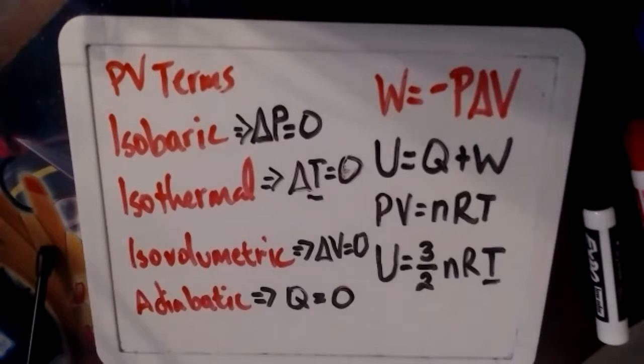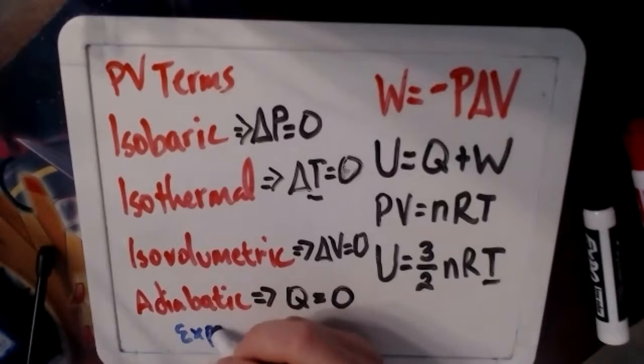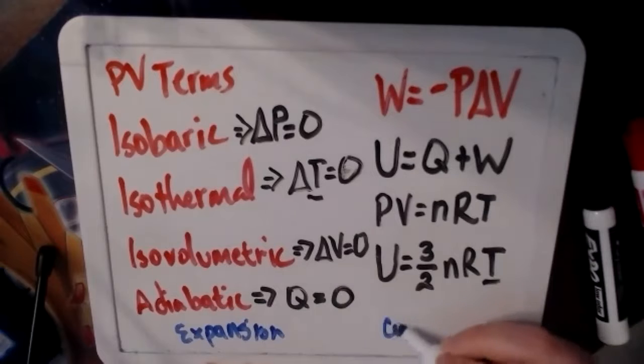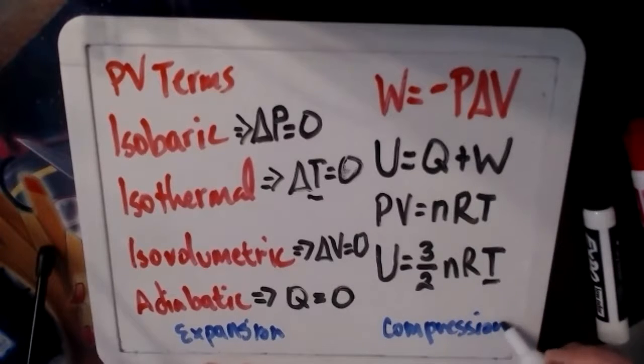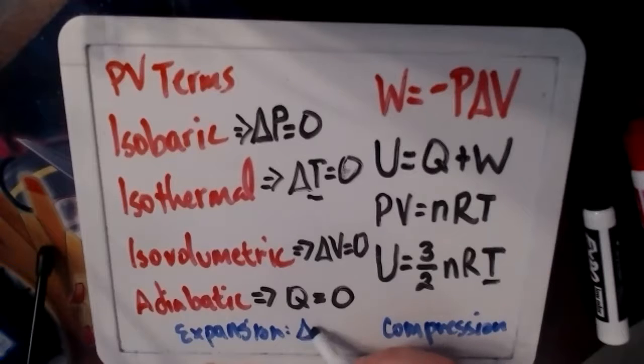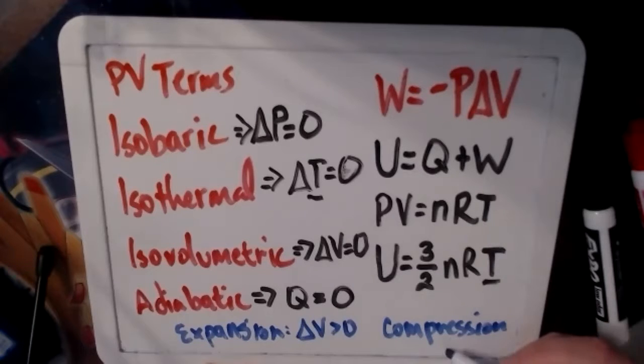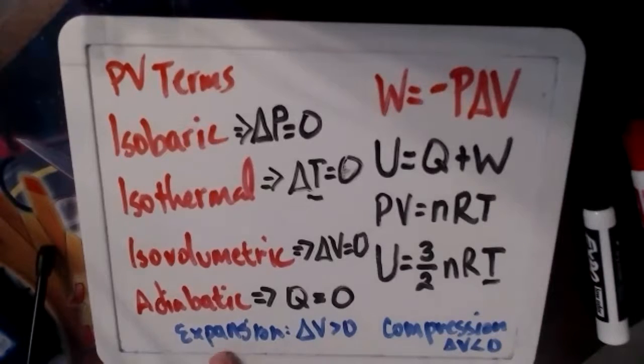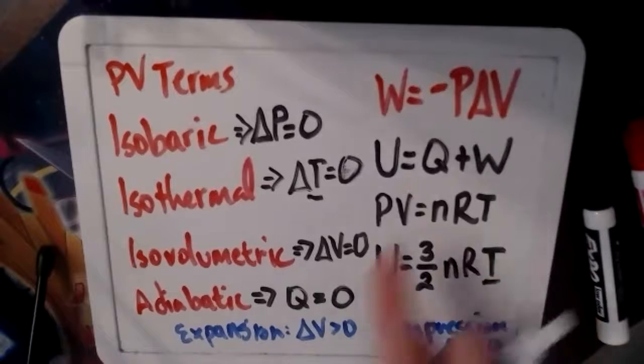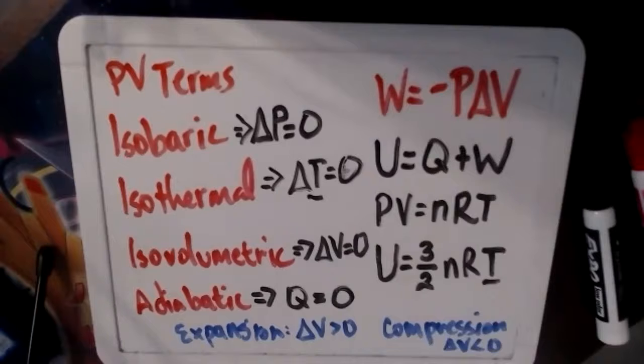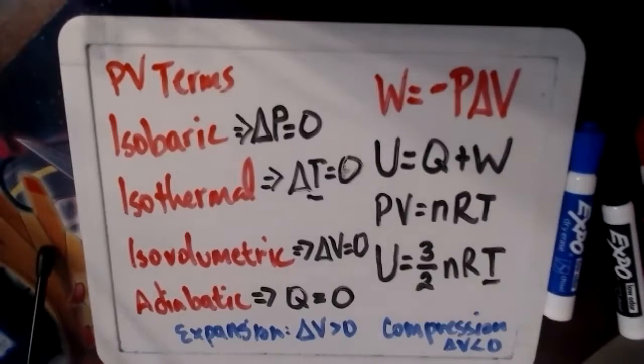I guess I could put these there too. I don't know. Sometimes people might not be aware. So I'll put expansion and compression. With an expansion, we want to talk about delta V is positive, greater than 0. And with compression, we want to think about delta V being less than 0. What this allows us to do is quickly identify this word here as an expansion or compression, and immediately define how much work is done on the system, whether it's a positive value or negative value. How does that look? The problems that we do in my class, or that we do in AP Physics 2, look like this.